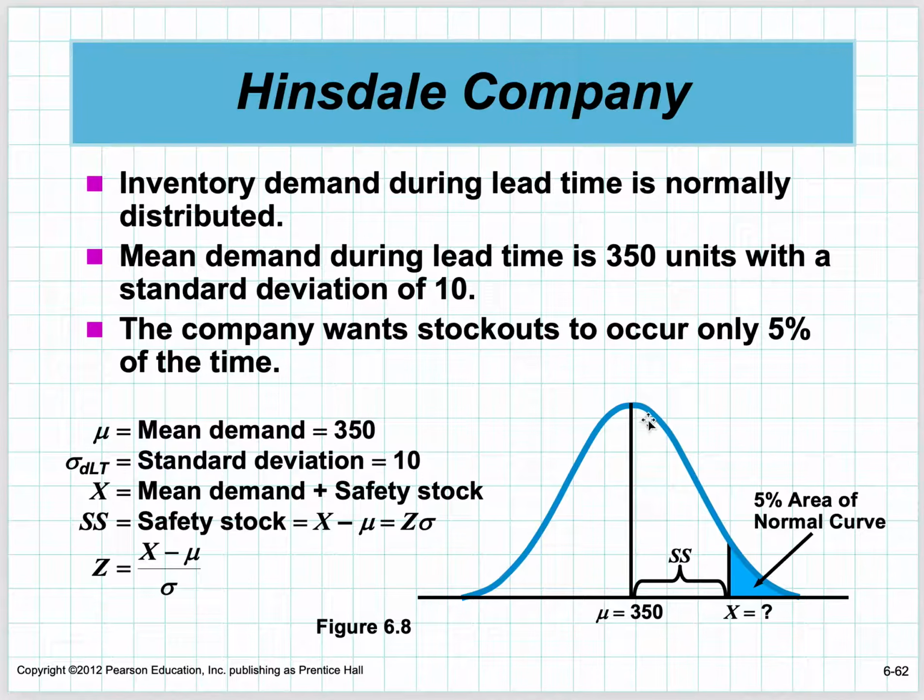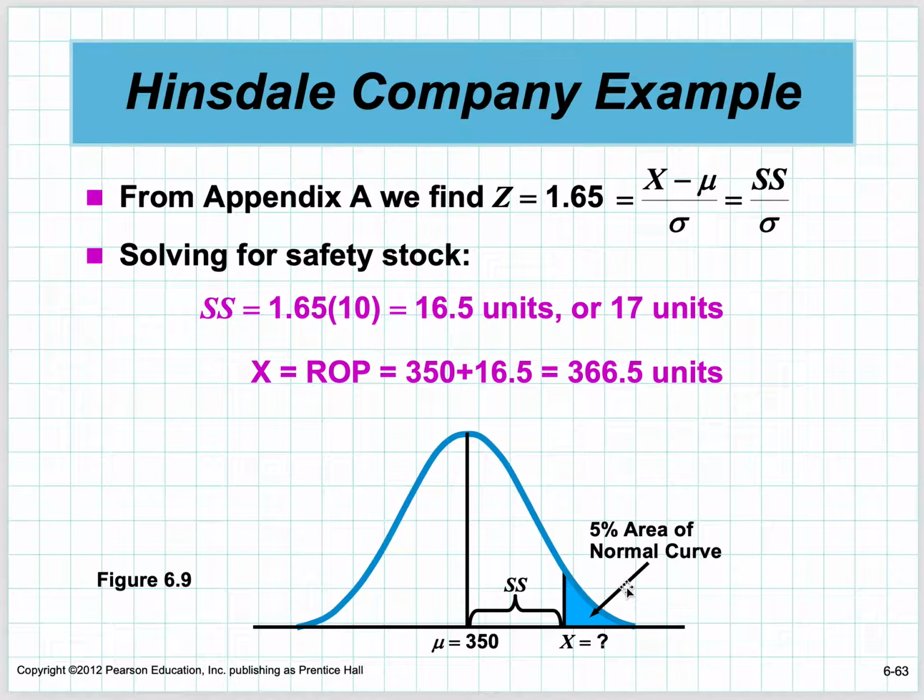This is only a 50% service level. So how many standard deviations do I want to be above it so that I only have a 5% stock out? So 95% of the time is my service level. Well, you can look at the table, you can find all these numbers, and you can find out that you need not 350, but 367 units, 370 units of safety stock to cover this.